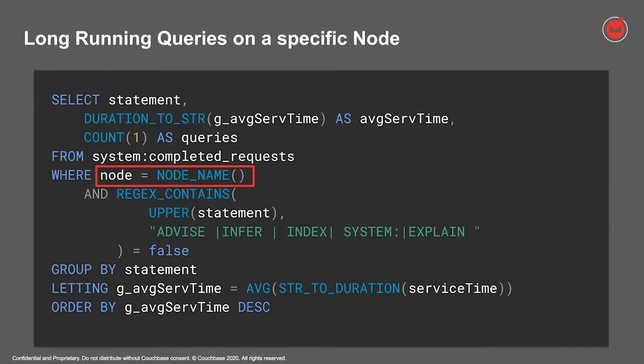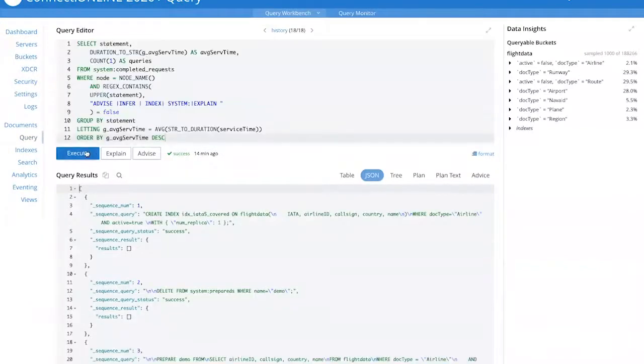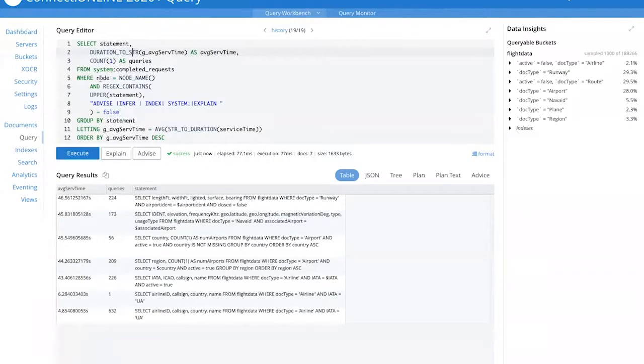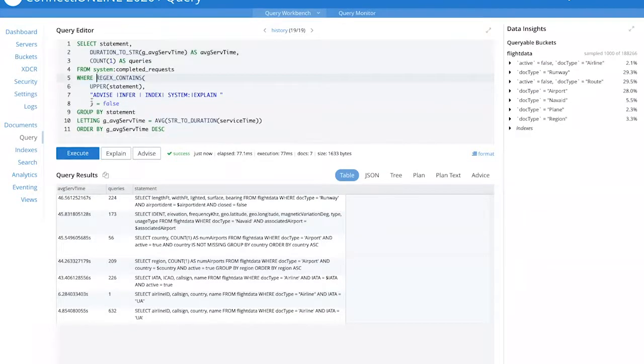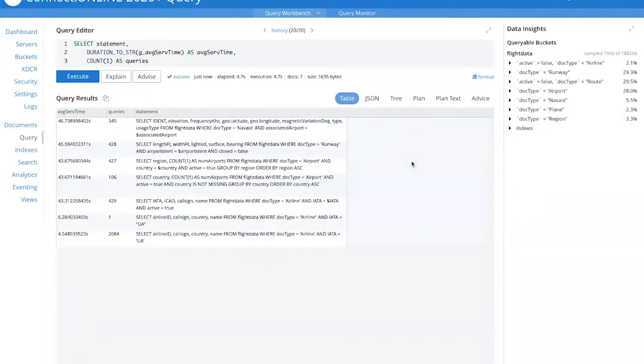If we add this to our long-running query on a specific node example that we saw from earlier in the presentation, we can take this query and execute that. And we can see here the results come back in about 60 milliseconds, under 100 milliseconds. But if I remove this attribute and we execute that particular query, it has to go to the other query node, fetch all of those documents, and this query took 4 seconds, 4.7 seconds. So it's going to be faster to limit the scope of the results. Again, deal with a smaller data set and go from there.